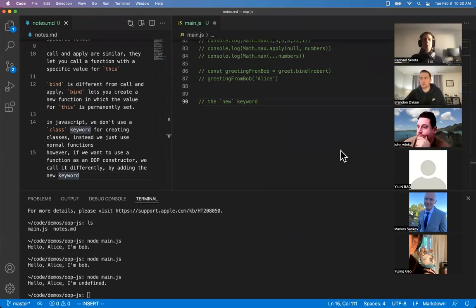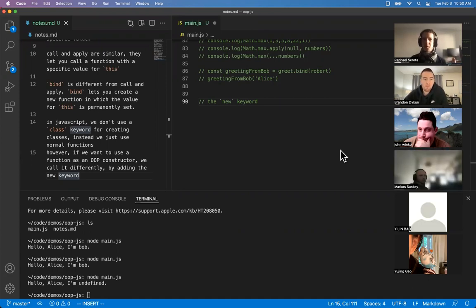So now what we want to do is create a class. That is, I want to create some constructor that is able to create many other objects that have some standardized set of properties and some behavior that they share. So that's kind of my goal here. That's what I'm trying to recreate, because we don't actually have classes in JavaScript. I'm just trying to recreate that functionality.